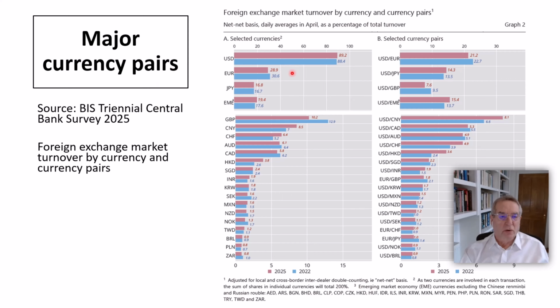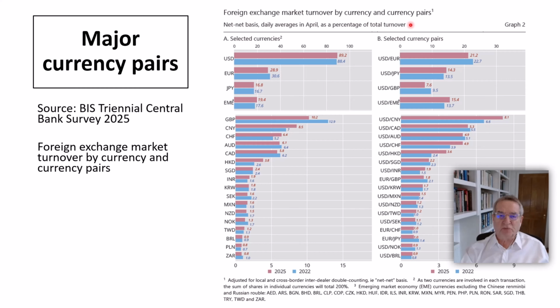We can see the euro. We can also see the difference between the 22 number and the 25 number. Very slight decline there, nothing significant really. We can see the yen. We can see a basket down, as listed down here, of essentially emerging market currencies. They are listed at the bottom. And the trading of the British pound has dropped to 10% from roughly 13 in the 22 survey. And we can see the Chinese currency, the Swiss franc, the Australian dollar, Canadian dollar. I won't read them all out.